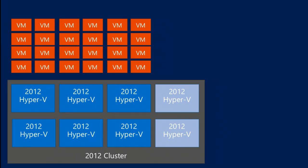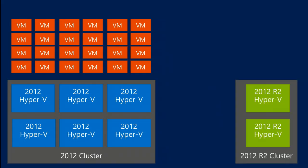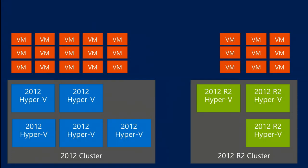So once you have evicted the virtual machines, you remove the nodes from the cluster, you create your new cluster with these nodes, and we like to call this the seed cluster. Because once you've got this small cluster ready, then it is a very easy process to do cross-version, cross-cluster live migration. And you can then roll across one node at a time and move the virtual machines across. This is actually a fairly seamless process.